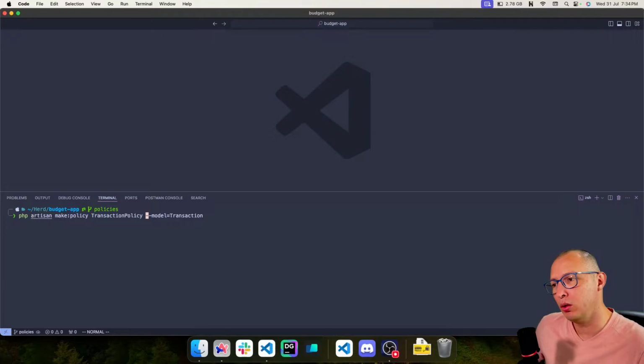If you don't use the --model flag, Laravel will create an empty policy class. But if you use --model and then include the name of the model for which you are creating this policy, then Laravel is going to scaffold all of the methods that you can use on that policy.